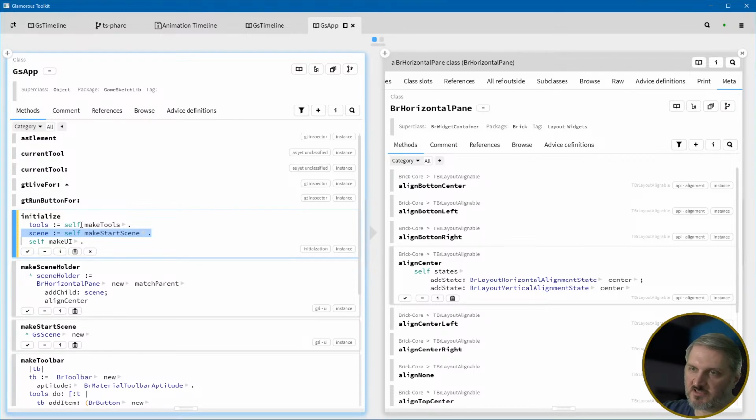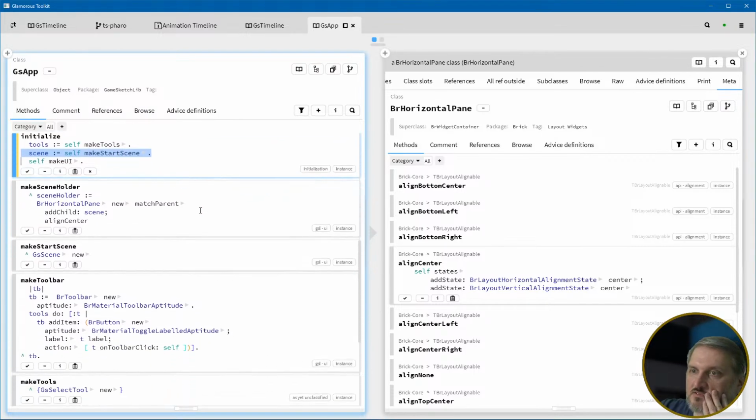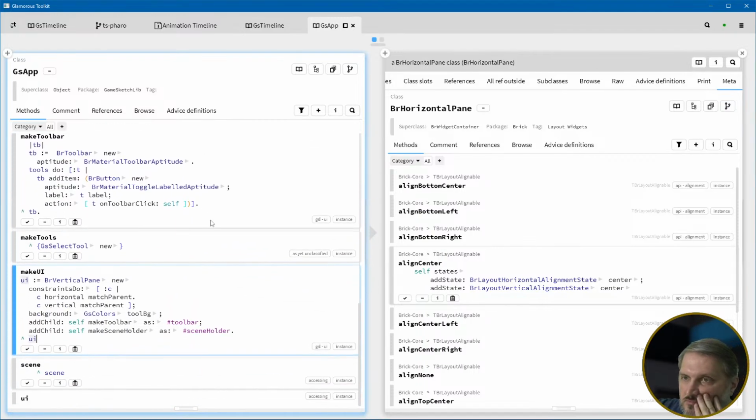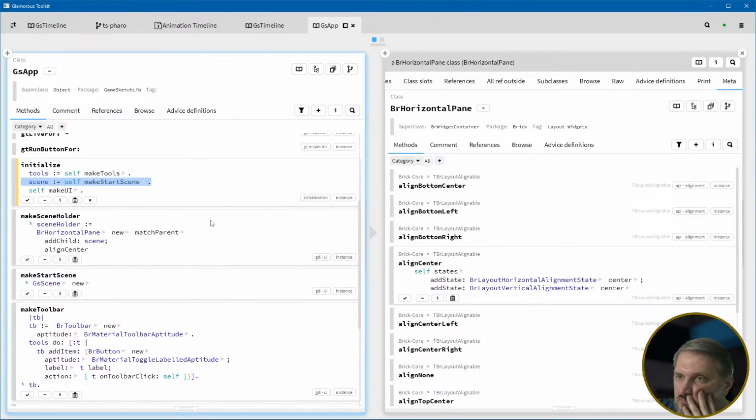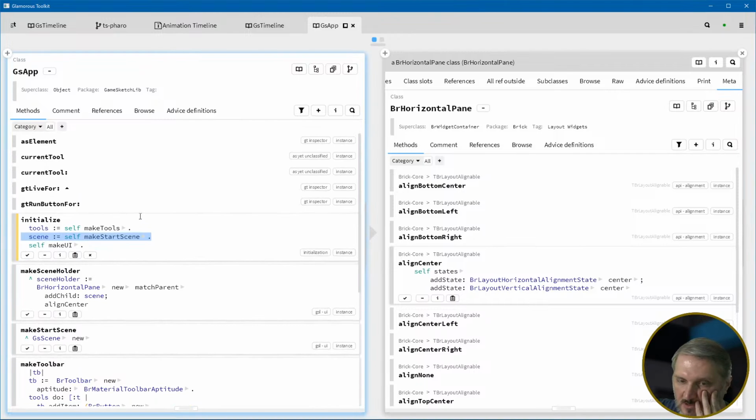There's another part of me who says, well, why don't you just put everything in the initialize? I don't know. Then there is also one place to look. But the problem is that initialize is also responsible for composing all these things.